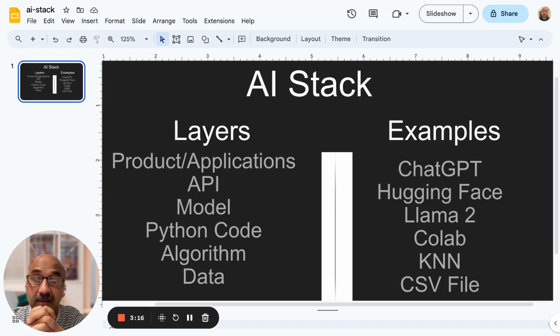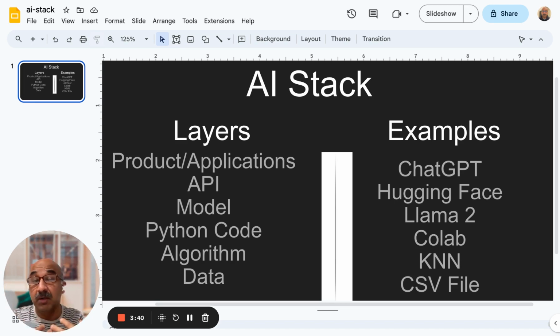If you go to HuggingFace.co, you will see there are 352,000, as of today, open source, free models. Models are actual, you can think of them as software robots that do a certain task, right? So models live on top of the code. Now, with models, I put API on top of that, but really they're kind of together. A model can have an API interface.